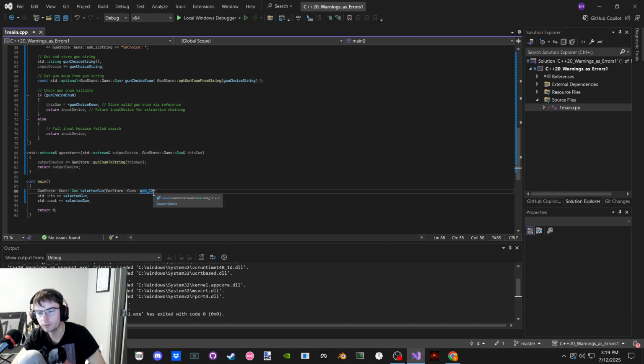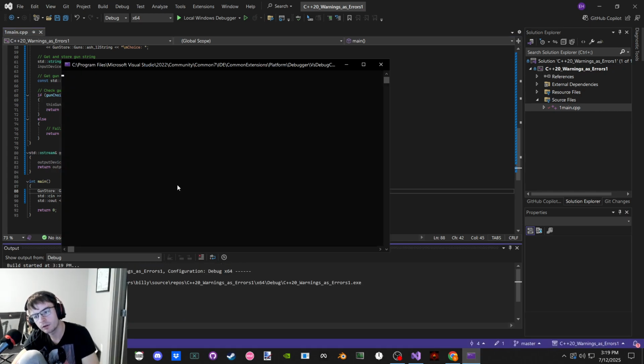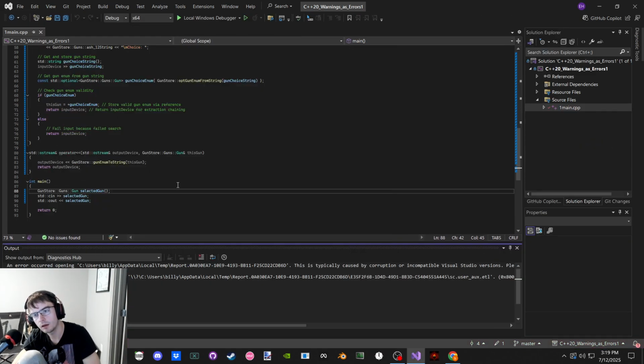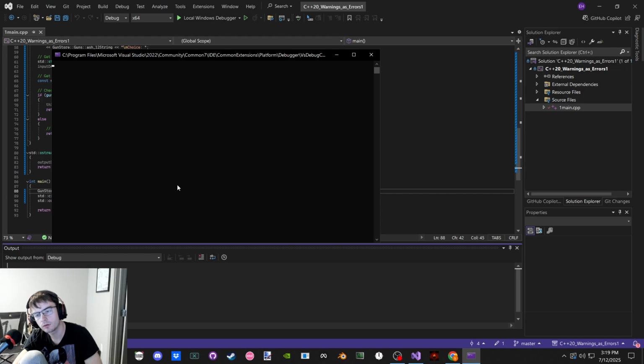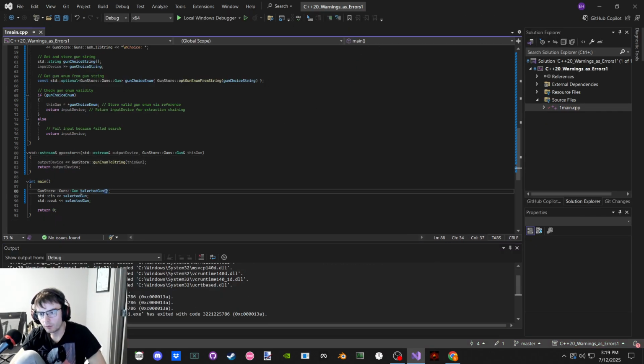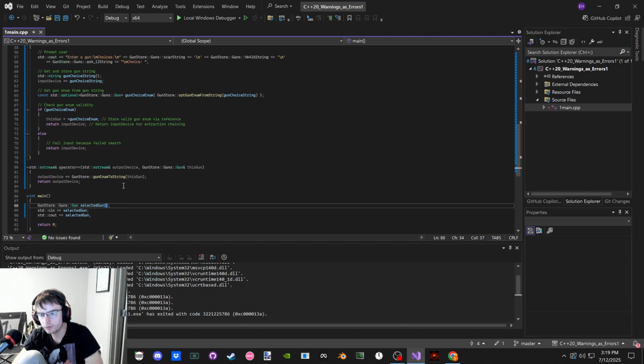Oh, it's because it's initialized with Ash12. Otherwise, if we're, wait, what? So if I say K, E, A, Ash, that's because Scar was default, but here, it was initialized at Ash12.